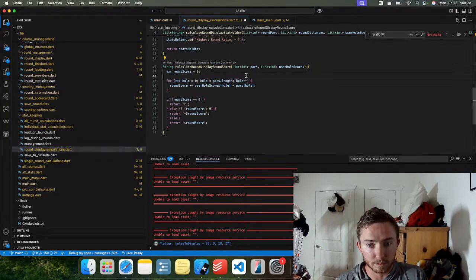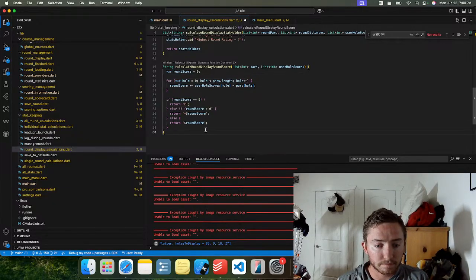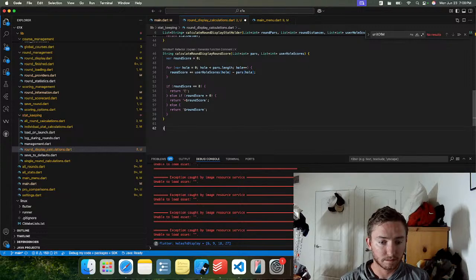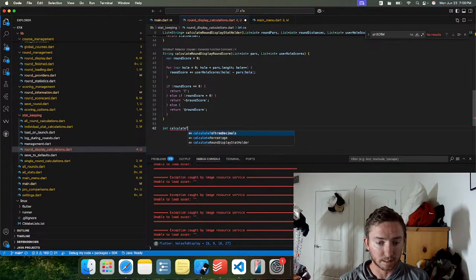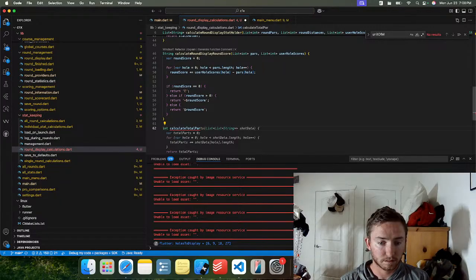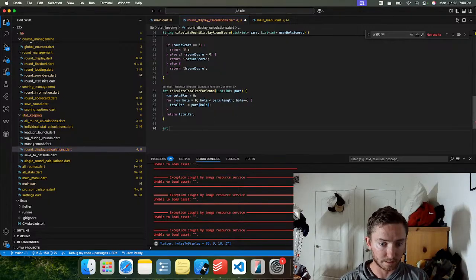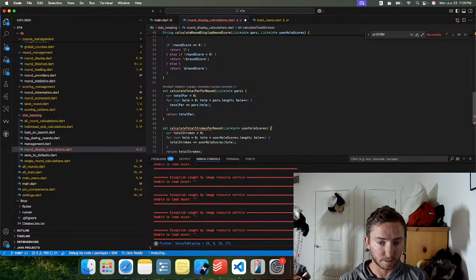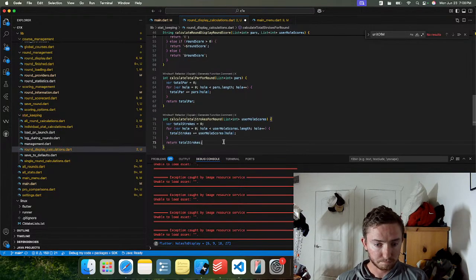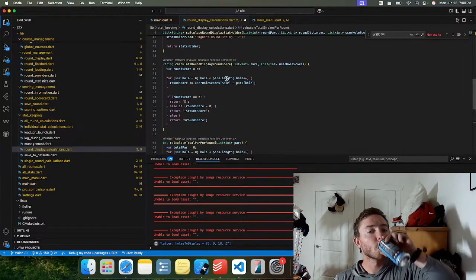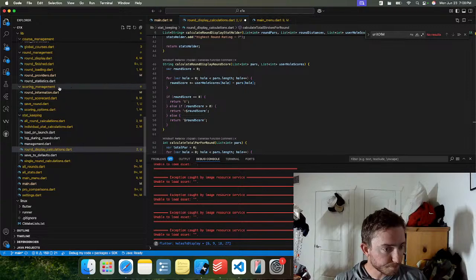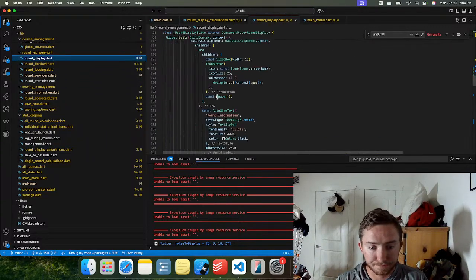Round display round score. A little wordy, but all right, and then int calculate total par for round. That's perfect. All right, and then int calculate total strokes for round. Okay. So those are going to be our functions here.